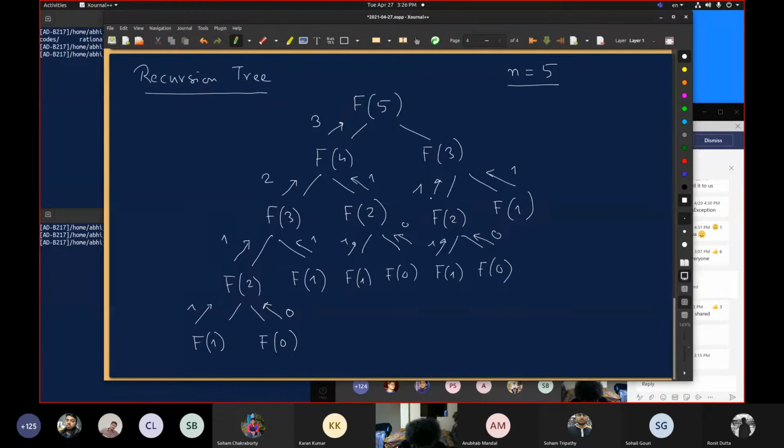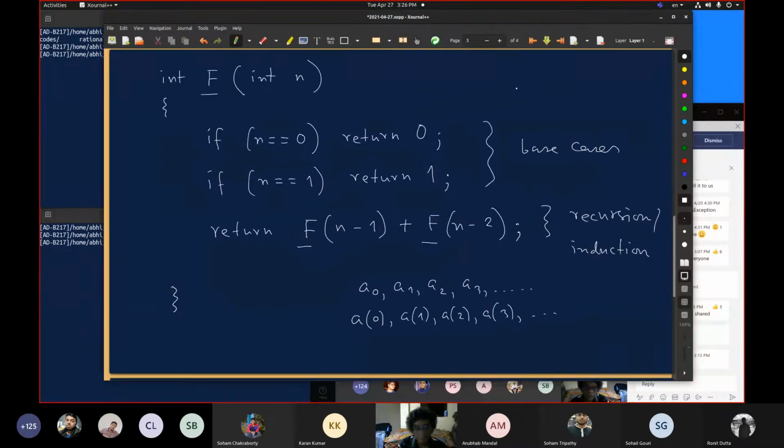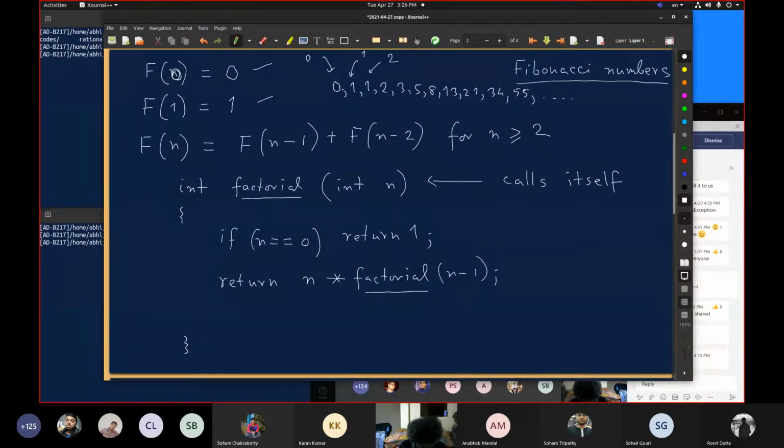Here 1 plus 1 is added by this invocation, giving 2. Eventually F5 gets 3 and 2 from the two recursive calls. It returns 5 to main, where you called. So this is 5. 0, 1, 2, 3, 4, 5. The fifth one is 5.